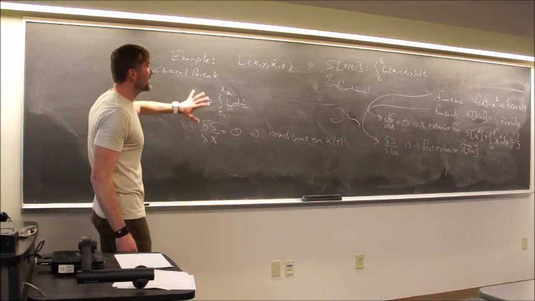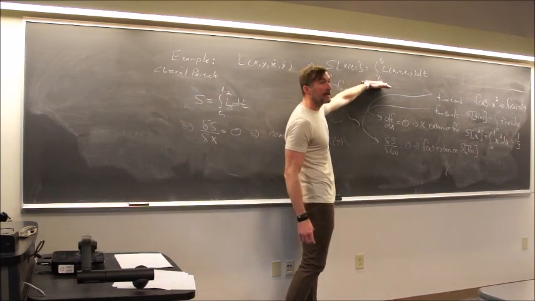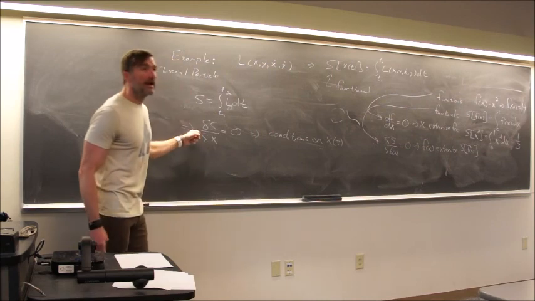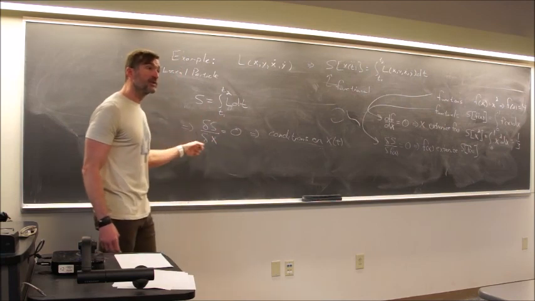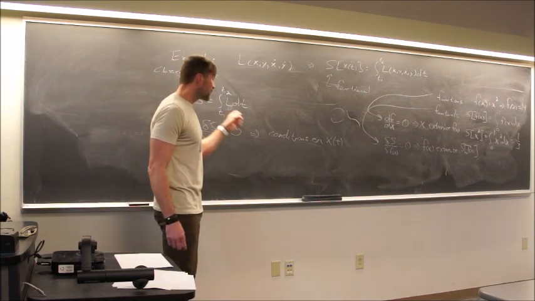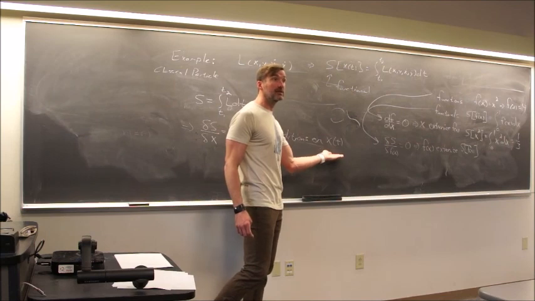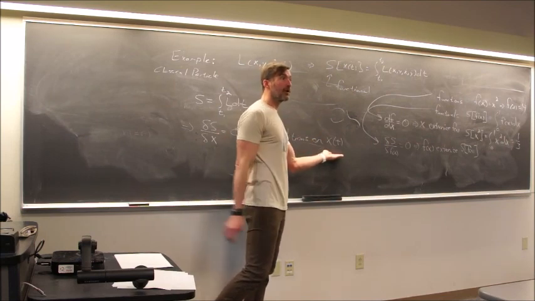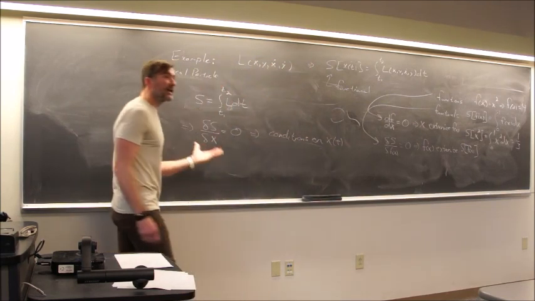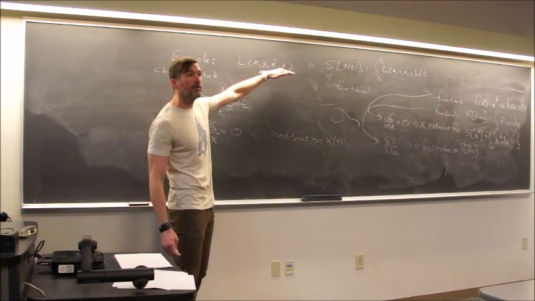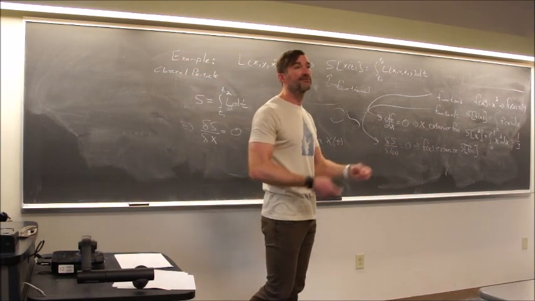Next time we're going to start by taking this two-dimensional example, extremizing it, taking the variation, setting it equal to 0, so I'll show you what all these words mean. Once we set the variation equal to 0, we're going to get a set of equations, which we typically refer to as the equations of motion of the system. In this paradigm, those are often referred to as the Euler-Lagrange equations of motion. So I'll do this whole variation procedure for this simple two-dimensional classical example. Once we've got the Euler-Lagrange equations, we're going to be able to infer what it all looks like for relativistic fields.